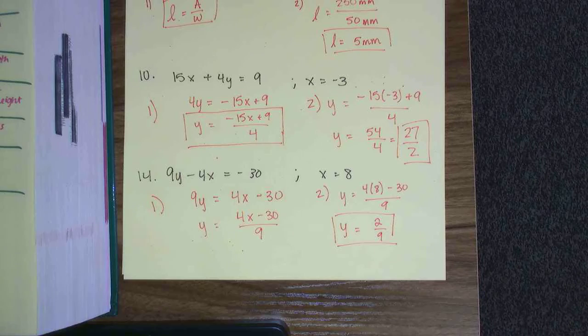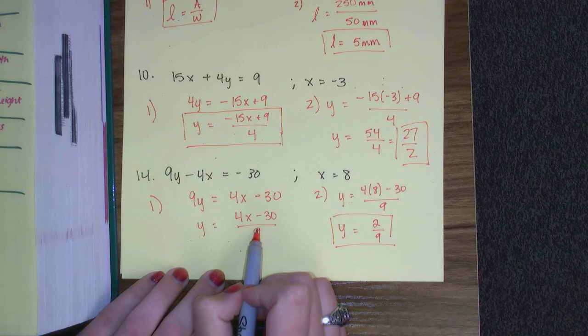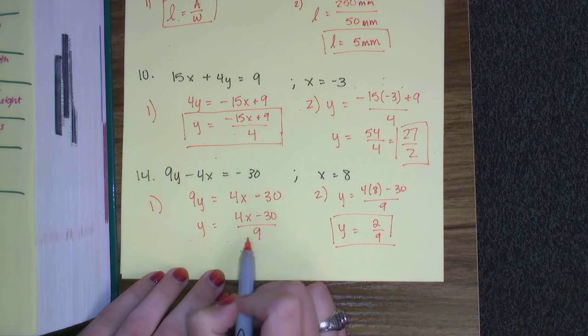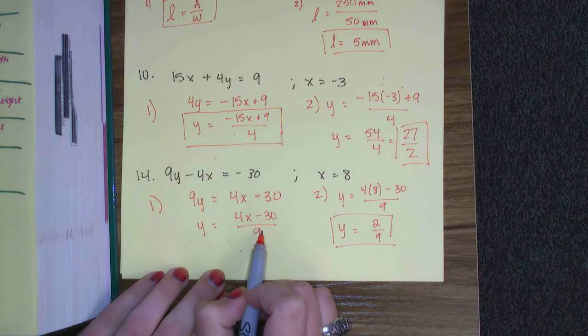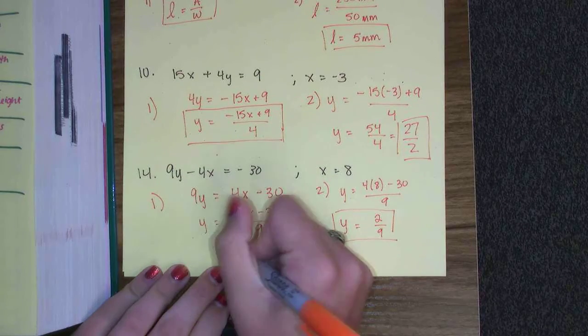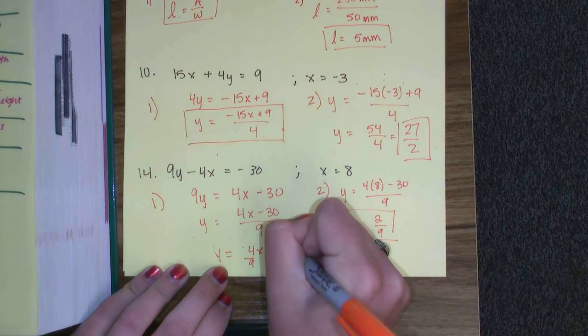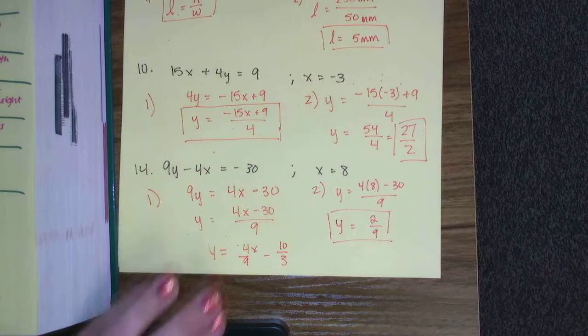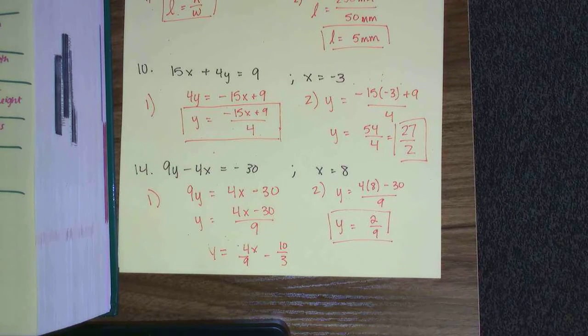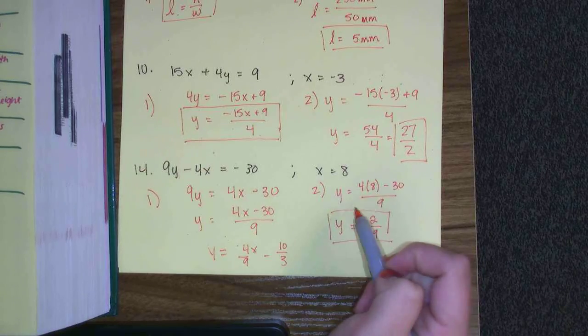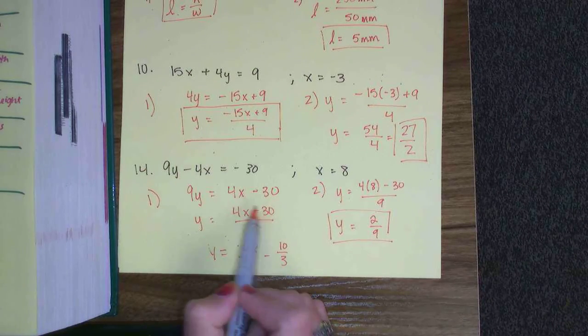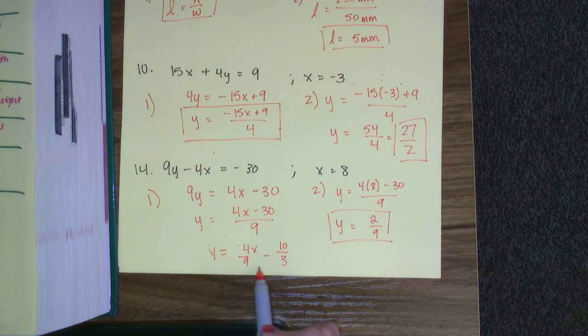I'm going to make a comment here really quick. I want you to write your answers this way. It's easier. It saves you time. You don't have to divide your stuff out. But know that if you're checking your answers in the back of the book, it's going to write it differently. They're going to separate it. I think that's more of a pain because then you have to get a common denominator and all this other stuff. This way is so much easier. That's why I'm trying to save you time. Do it this way. But if you go to check your answer, just know that this is how it's going to be written.